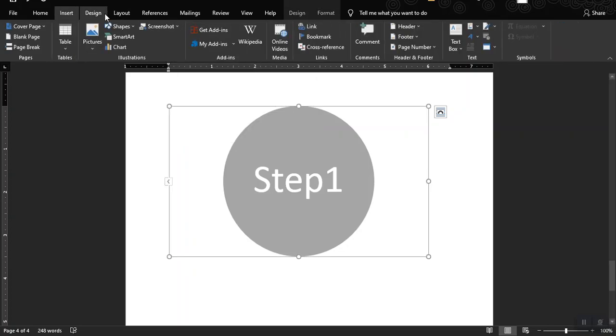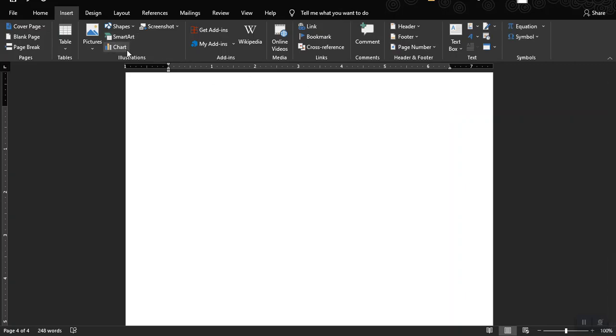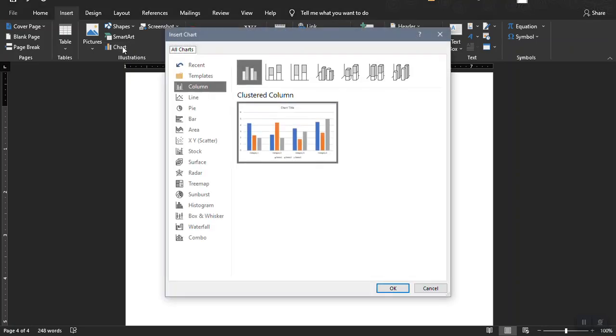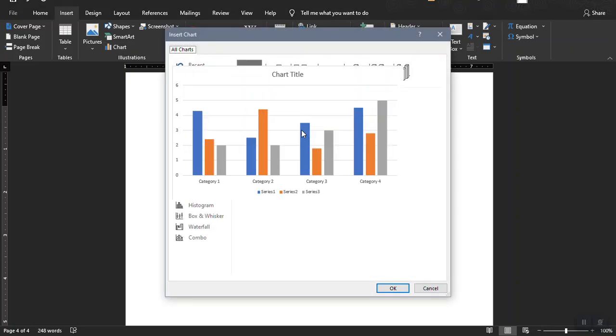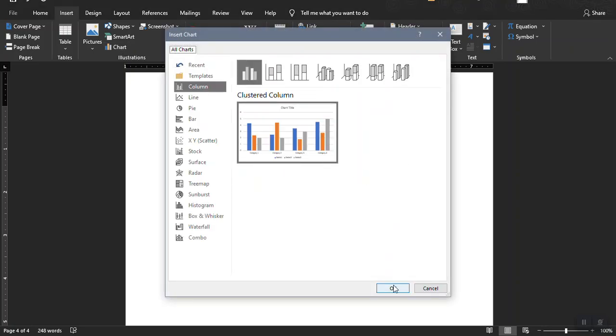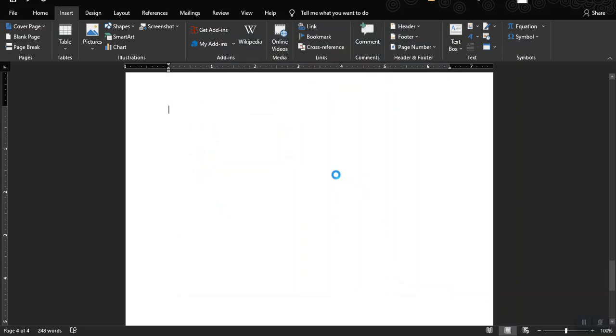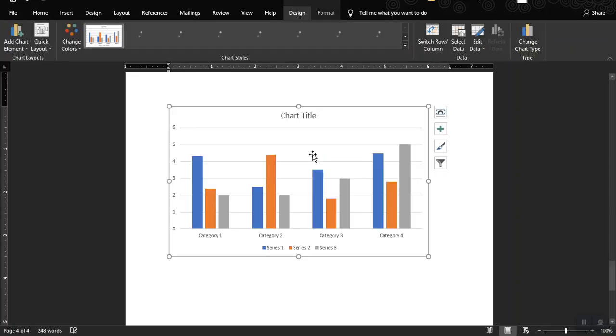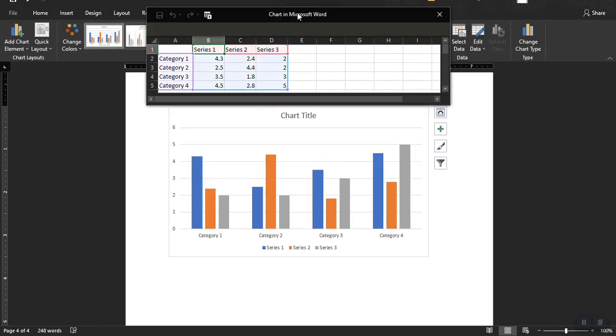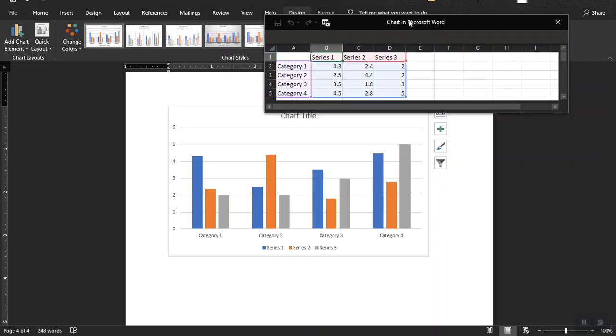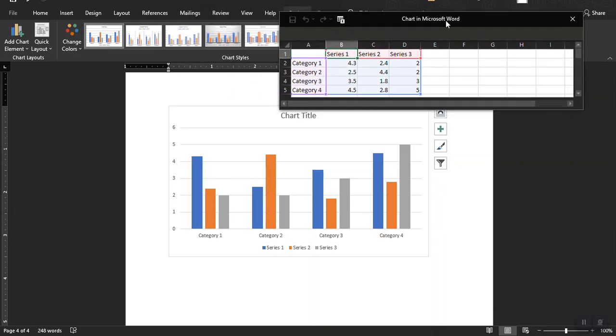So going back to our insert, we could also use a chart, let's say you want to represent a sales report for different months or previous months of your company. As you can see here, there's a window for Microsoft Excel or chart in Microsoft Word.